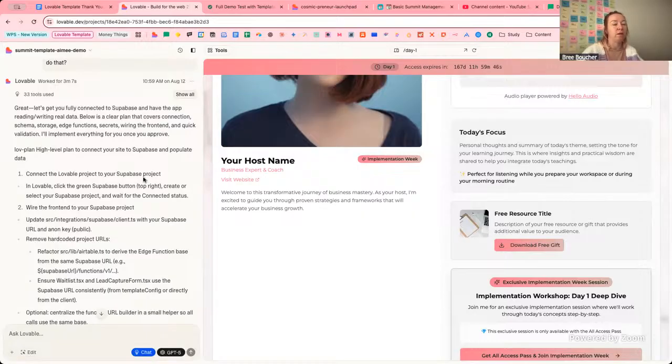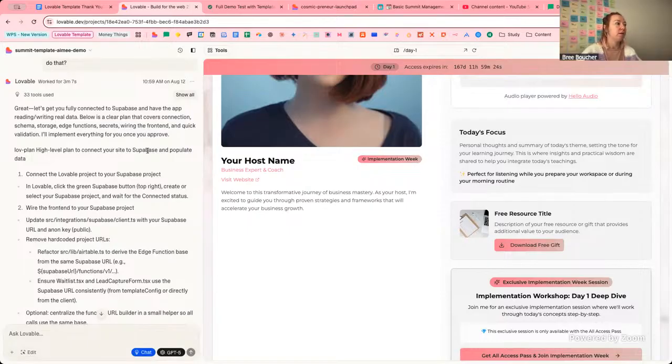Probably not the best explanation, but that's my interpretation. Edge functions is basically when you're asking Supabase to do stuff, and you might notice that in your testing. And secrets is where you save things like API keys.